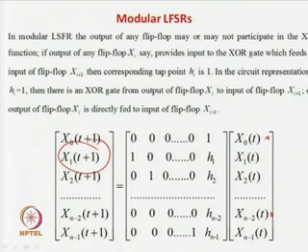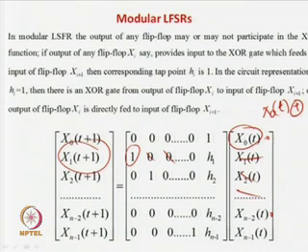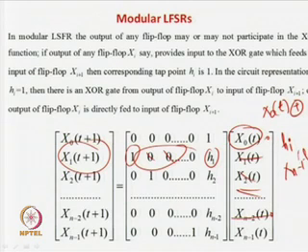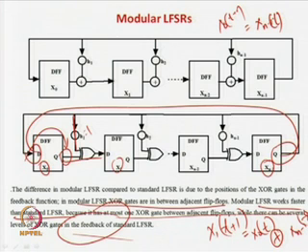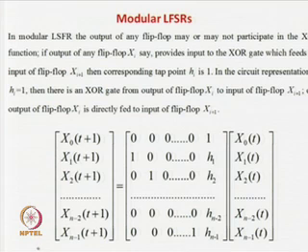So, x1 t plus 1 is what? It is nothing but this guy will be there, so this product will be 1. So, it will be nothing but x naught t XOR. Because of this one will be gone, because of this product with 0, everything will go off because of all these zeros, excepting H1 will be there. It will be H1 dot x n minus 1 t. So, what it says is that this x n minus 1 feedback will be considered if H1 is equal to 1, else it will be a direct feedback from this one.